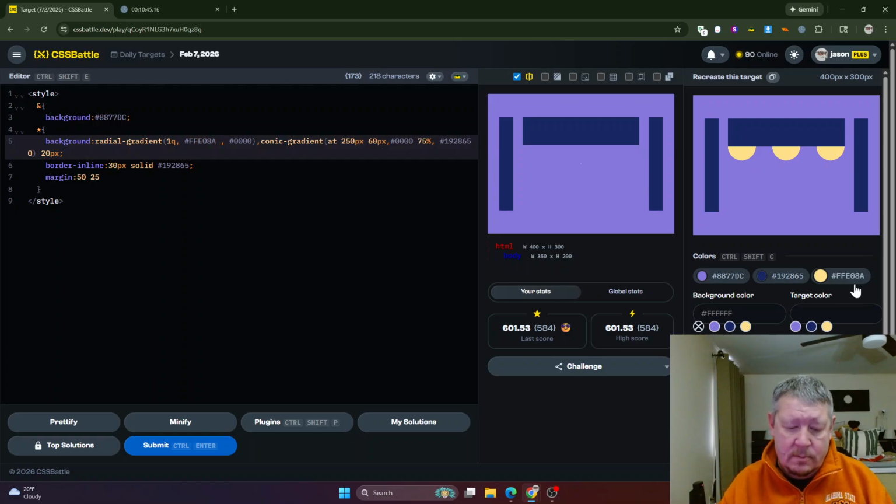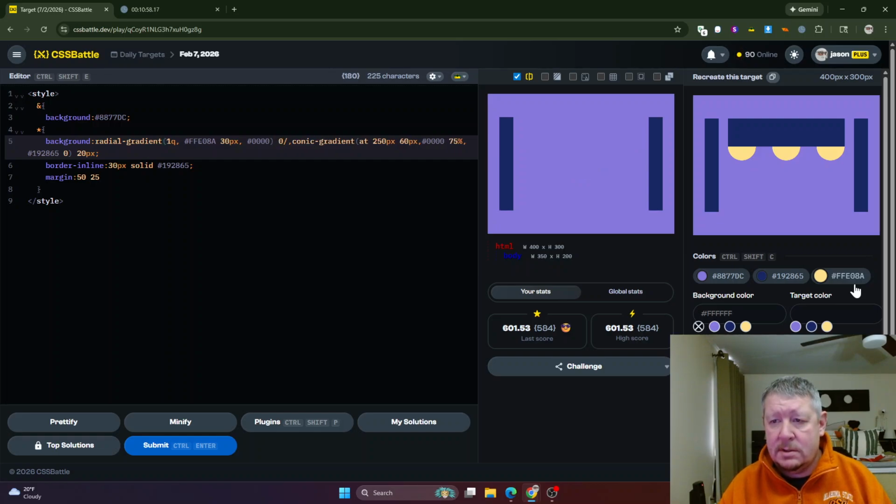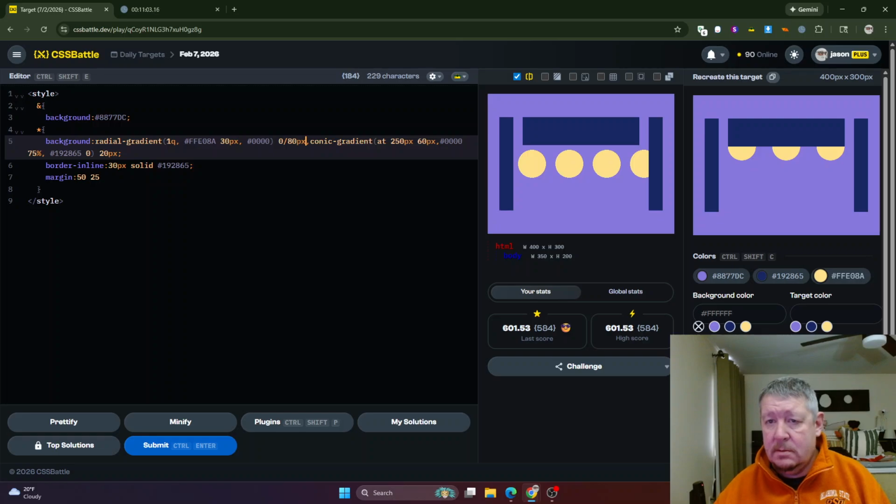This is going to be, I don't remember what it was, 60 pixels. No, that's much too big. 30 pixels. We're going to force it to repeat horizontally. So we're going to say 0 slash, and this is going to be something like 80 pixels. I think the repeat interval was 95 if I remember.